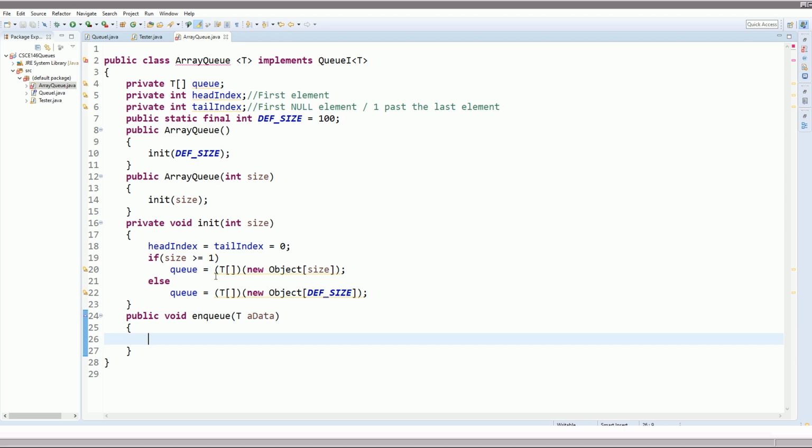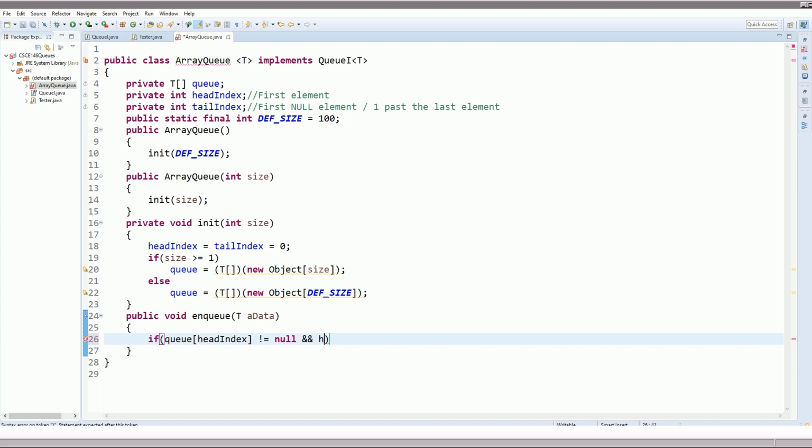So the way we need to evaluate if this queue array is full is if queue at index head index, this is the first element, is not equal to null, that means we don't have an empty queue.